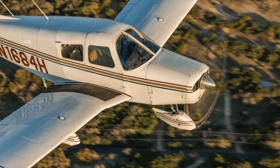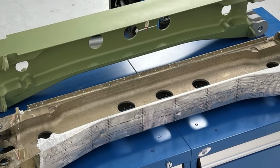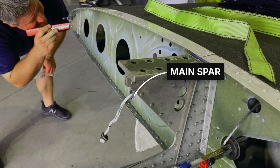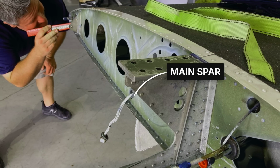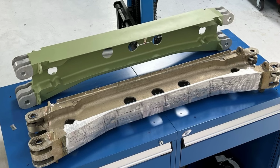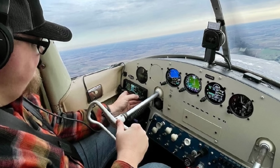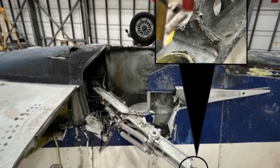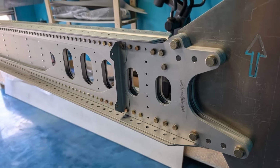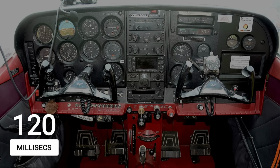A low-wing design turns the laws of physics into a survival mechanism. In a vertical crash, the wing is not just a lifting surface, it becomes a sacrificial shield. The main spar, a solid I-beam of aluminum alloy, sits directly beneath the seats. When the aircraft strikes the ground, the wing is the first structure to meet resistance. It shears, buckles, and crushes, channeling millions of joules of kinetic energy away from the cabin. This is not a gentle process. The spar deforms, the wing root tears, and the structure absorbs the blow in a controlled collapse. The floor above, reinforced by the spar, remains intact longer, buying precious milliseconds as the energy dissipates.